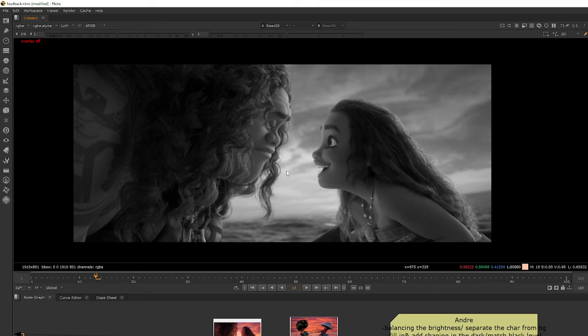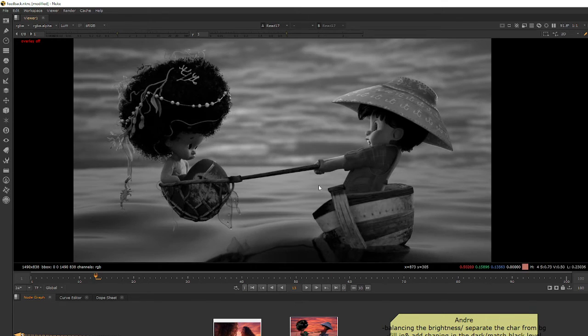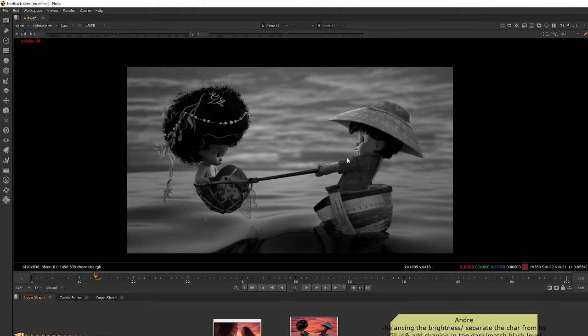The sun in the sky will be the brightest thing 99% of the time. I think right now we are not seeing that in the shot, so it's a little disconnected from where the light source is coming from, because usually the sky will be a lot brighter.